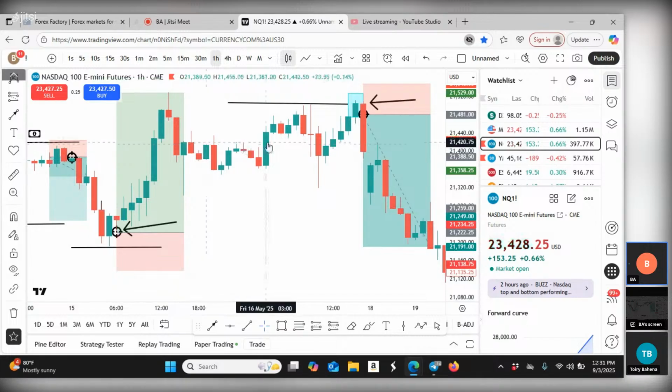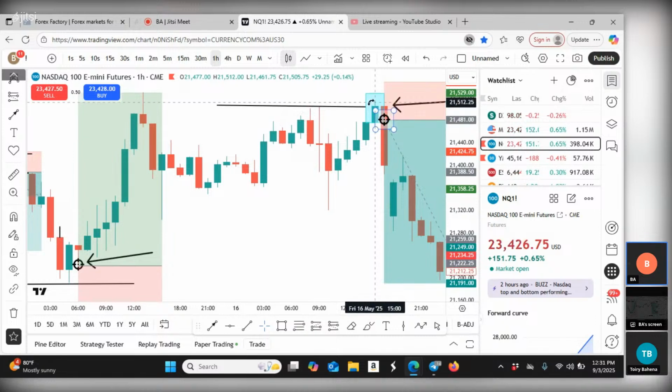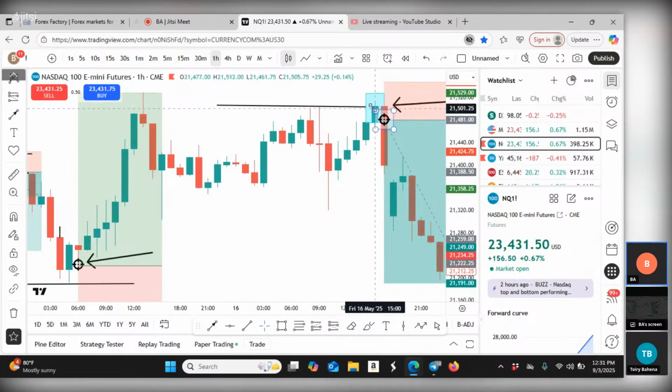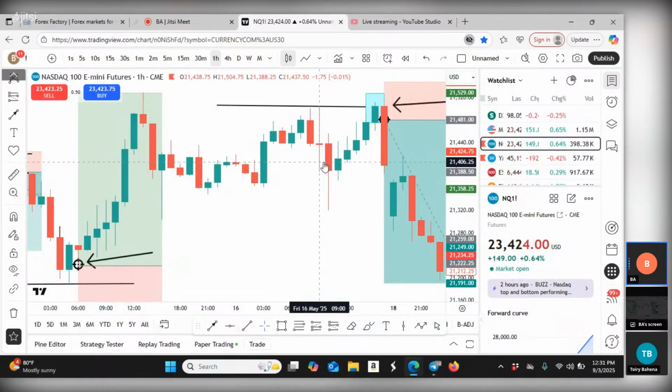Same thing when price gets to a premium. They got to get as many people as they can on the wrong side of their trade, meaning they got to get as many people buying. You see this little blue box I put up here? As price was going sideways right here, they're enticing you to buy. They're trying to get as many people as they can to buy at this premium high, and then they're gonna press sell and dump it down to a cheaper price. So it's like they're faking you out. You see what I'm saying? That's how they make the market.